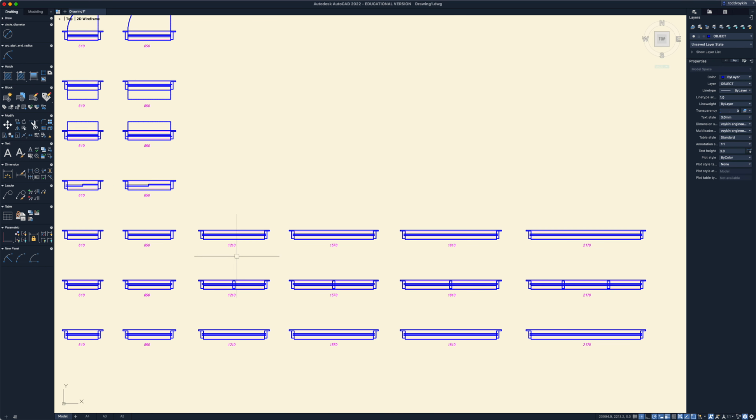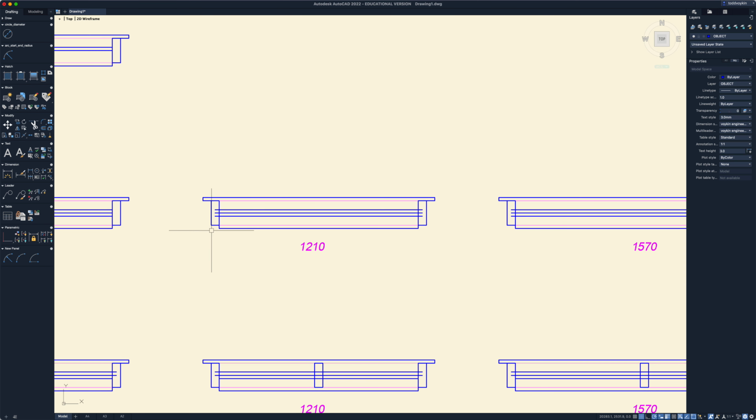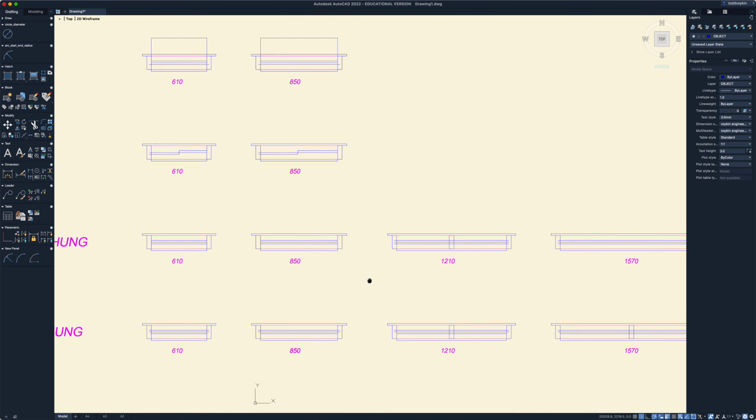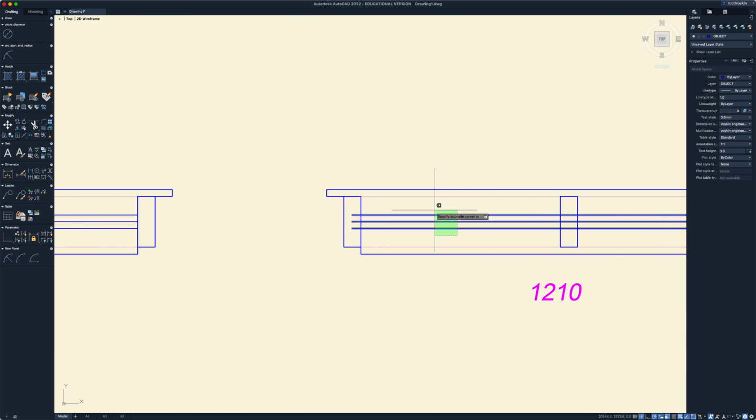And now we're just going to take this middle bar right here and move it over. Okay, so I'm just going to copy that middle frame right there, grab it in the midpoint, and just place it at the midpoint right here.